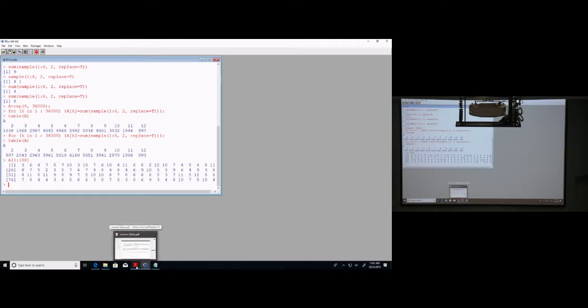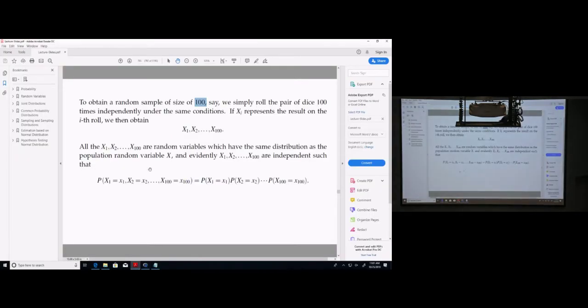Now, why do I want to spend time on this? Because I want to explain two things. One is that I use an uppercase letter to denote the number that I will get in my first roll of the pair of dice. This is before I actually roll it. So the number that you get is random. I haven't rolled it, but I'm denoting that this will be the first sum I get.